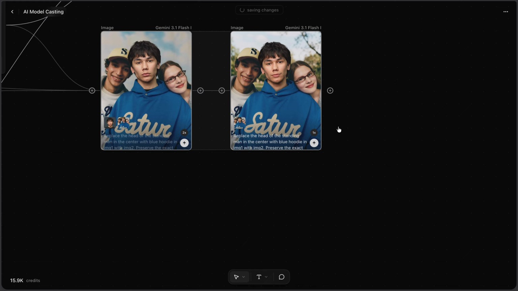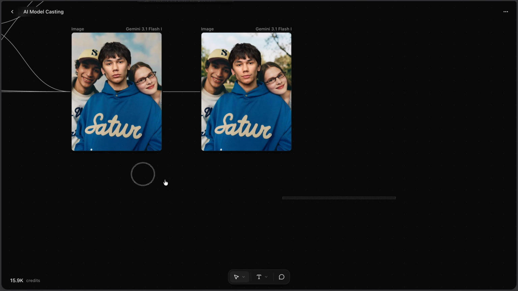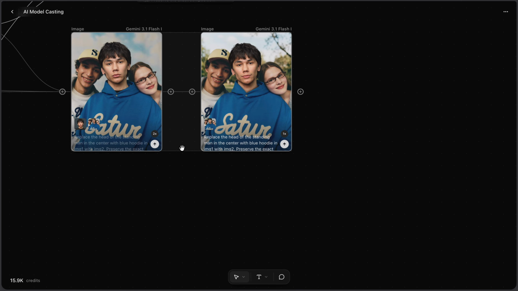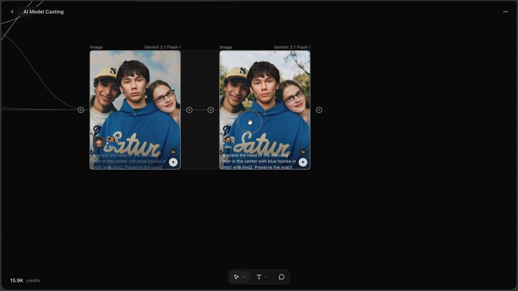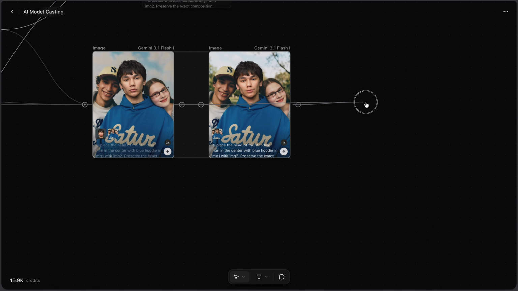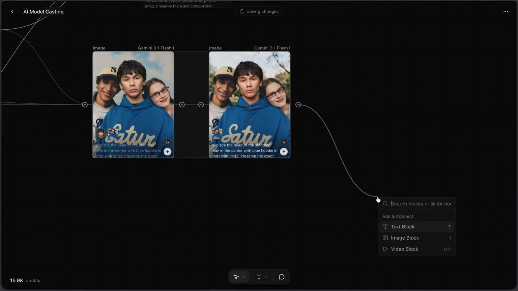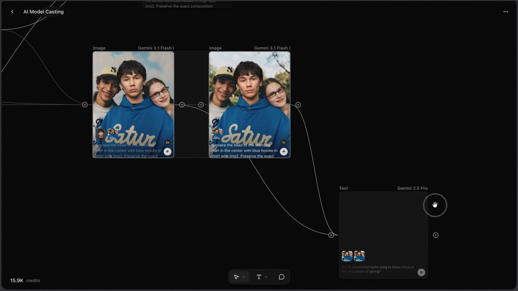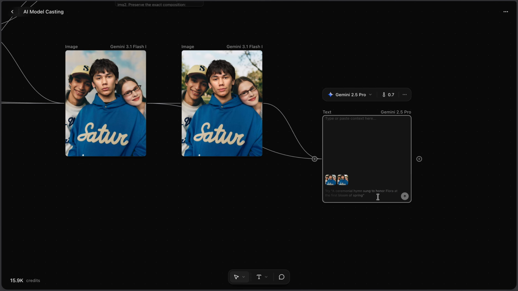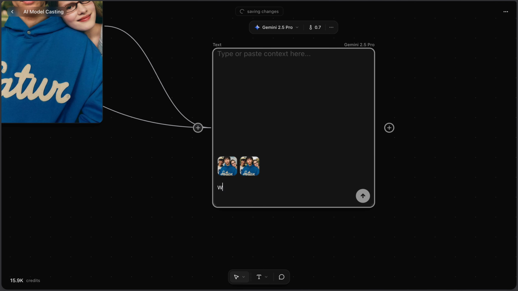or we can basically analyze, select both of them. Now we can drag the connection and select the text here, and now we can just say which one is best for a poster.